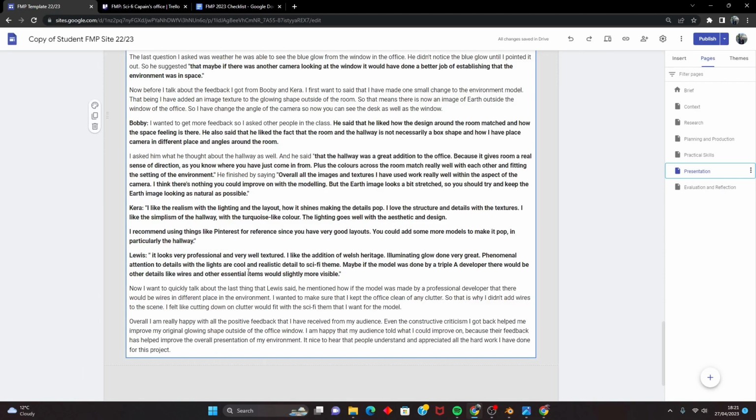I didn't want the environment to look messy or unorganized. Again, this is supposed to be a very strict and serious military environment, so I didn't think it would look good to have wires all over the floor.